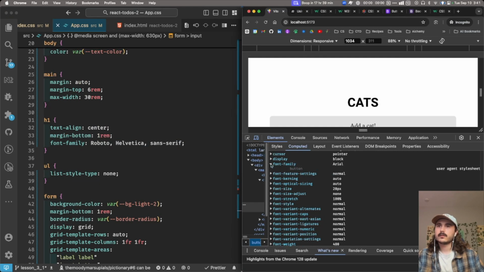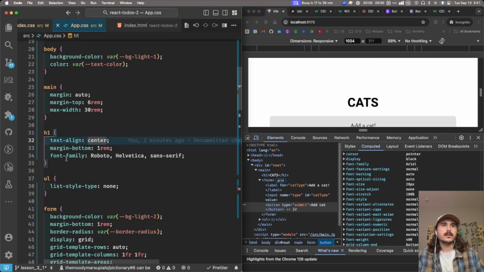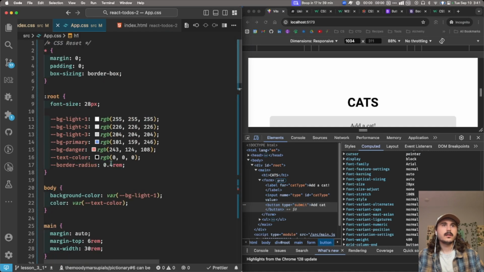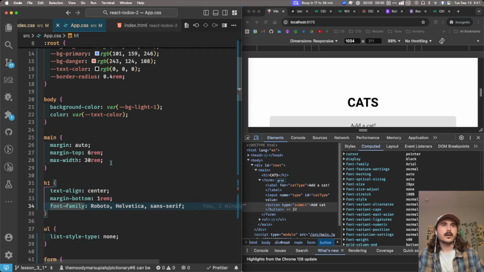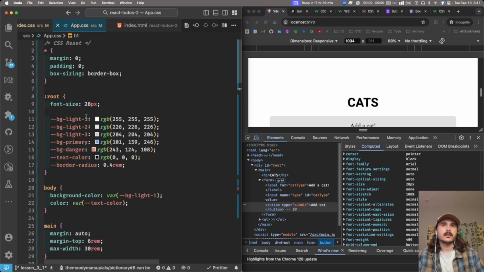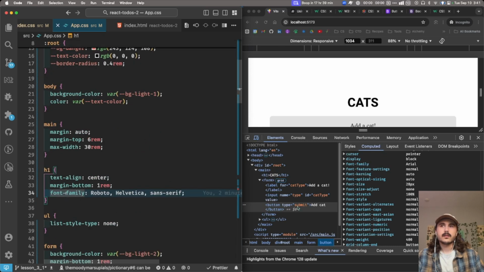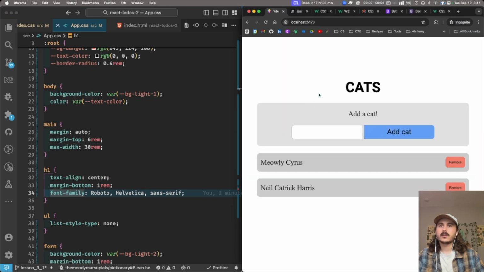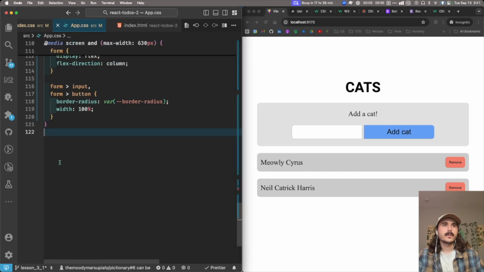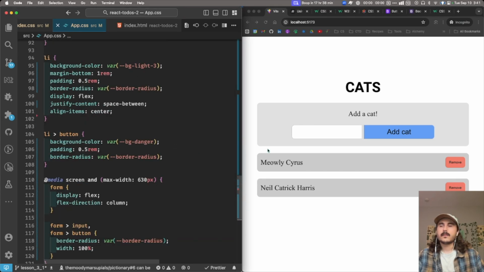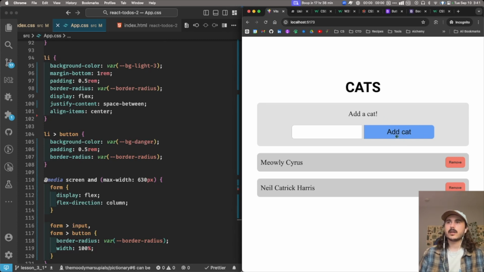Okay, so there's no styles applied to it that are changing the font. Oh, because I don't have a font set in here. I'm curious how it ended up as Arial and not Times New Roman. Maybe that's default on HTML elements. Must be. Okay, I'm not going to worry about that. What I am going to worry about is I want the background color to change when I hover over it.